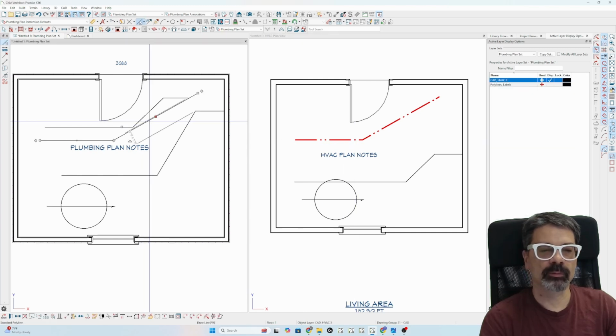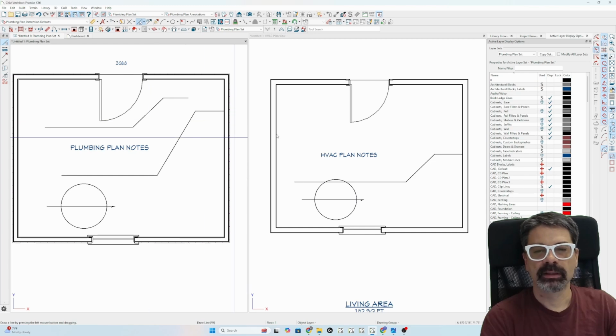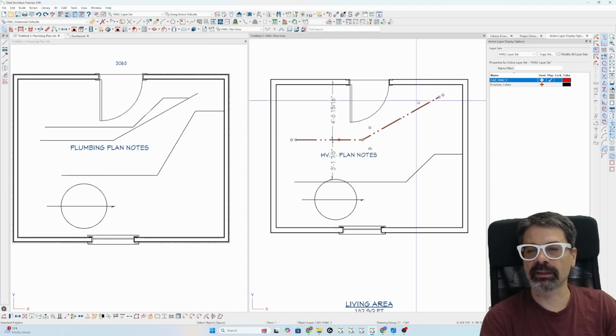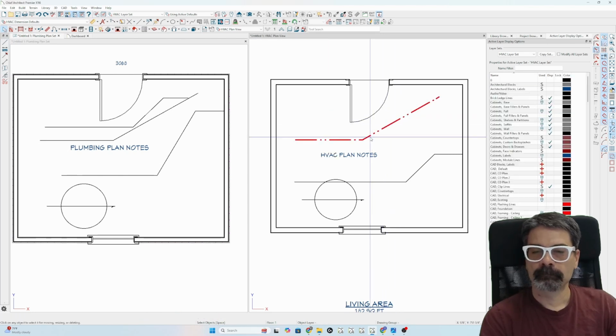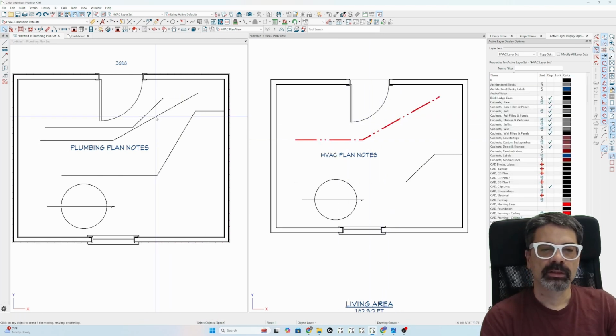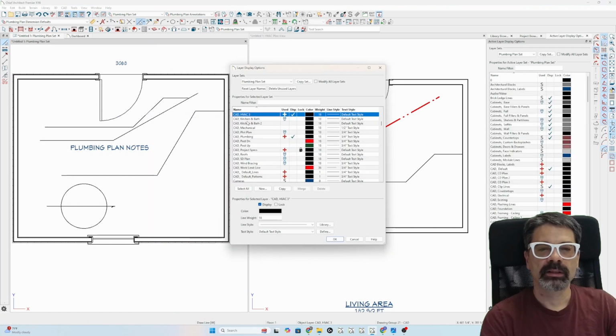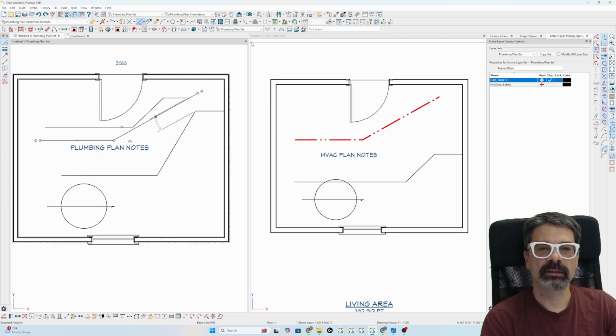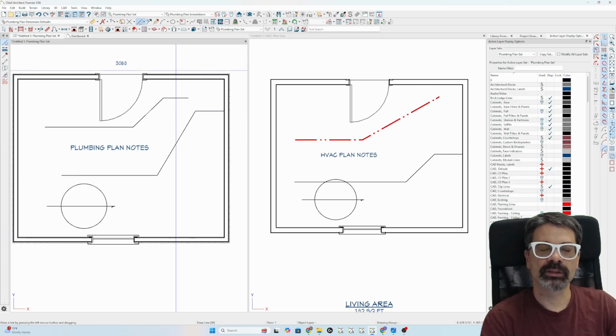I come over here and like, where did that come from? I don't need that. Delete it. It deleted it over here too, because it's the one and the same object. It just has, in this layer set, it's black and solid and 18. In this layer set, it's red and phantom and 54. That's all that's changed. So over here, that HVAC 3 got copied. All its settings got copied. It just needs turned off over in this plan. Turn it off. You won't see that anymore in the plumbing plan. You'll see it in the HVAC plan.